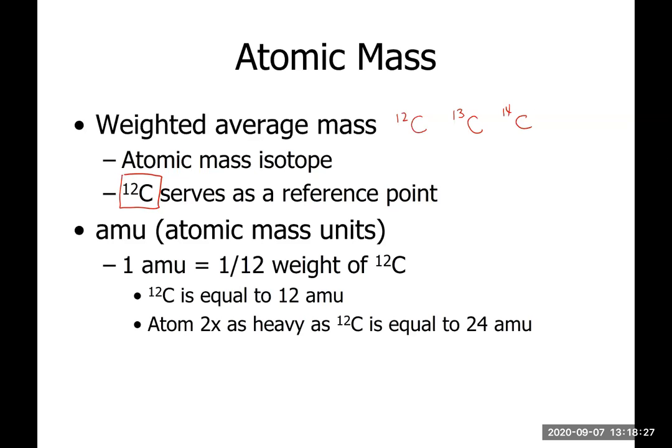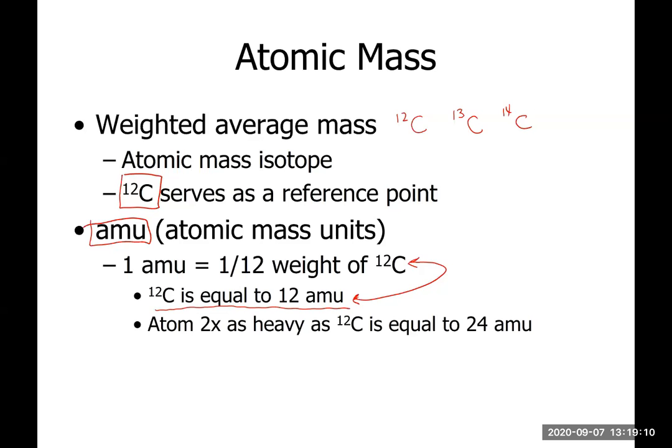And atomic mass is given by AMU, that's called atomic mass units. 1 atomic mass unit equals 1/12 the weight of C12. Again, C12 is just a reference point, so try not to make this more difficult than it is. We use sea level as a reference point for altitude. For atomic mass, we use C12. If 1 atomic mass unit is equal to 1/12 of the weight of C12, that means that C12 is equal to 12 atomic mass units. These two statements are saying the same thing, just in 2 different ways.